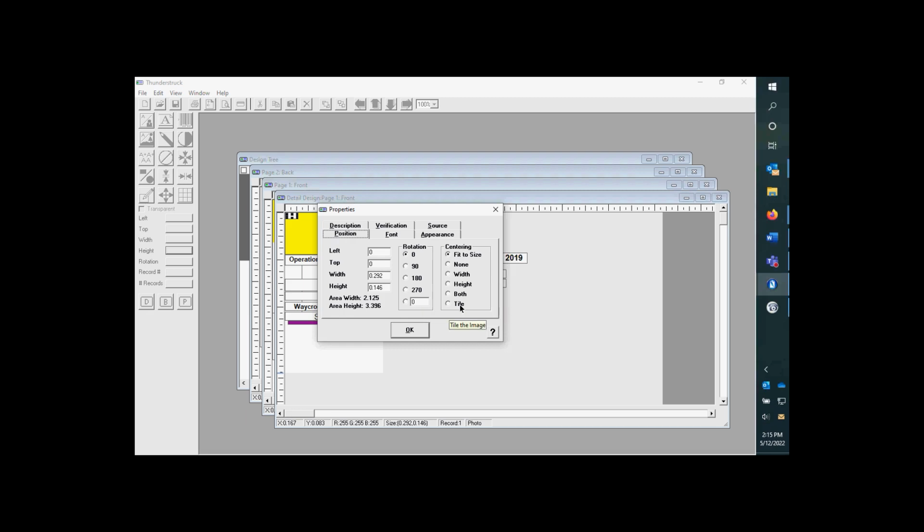Tiling is mainly for images as well, and that'll just repeat the image until it fills the space, assuming the image is small enough to repeat within the area you've set. Next would be your font, and for images, it's just transparency, whether the background of the image is see-through, so to speak, and you can see what's behind it, or if it's going to blank out the area behind it.